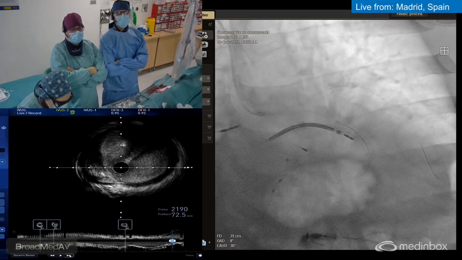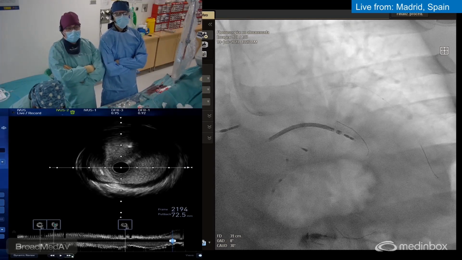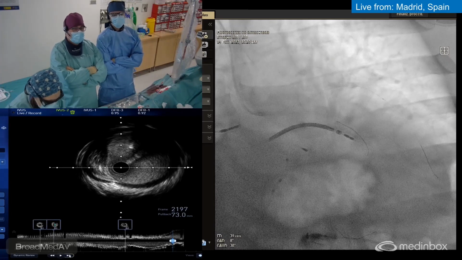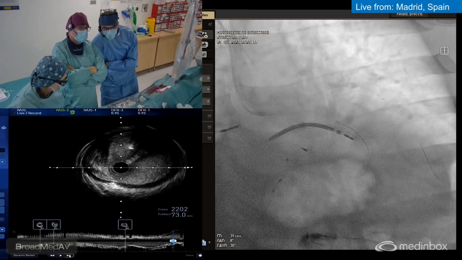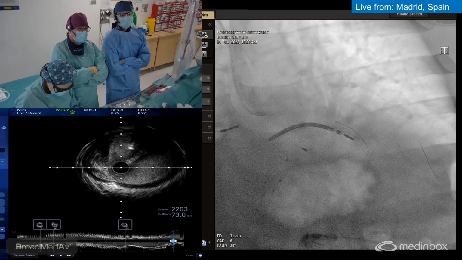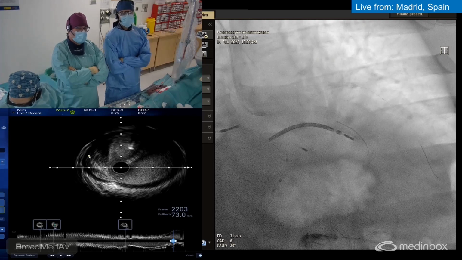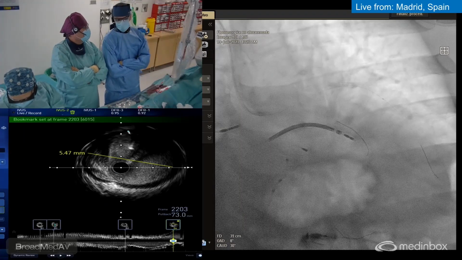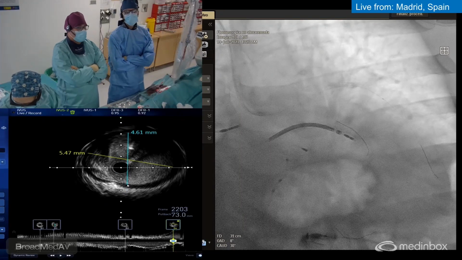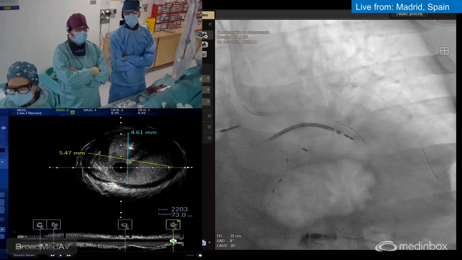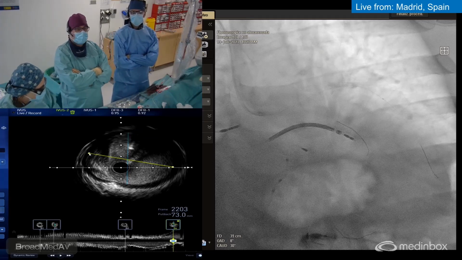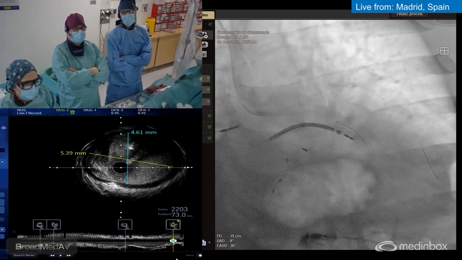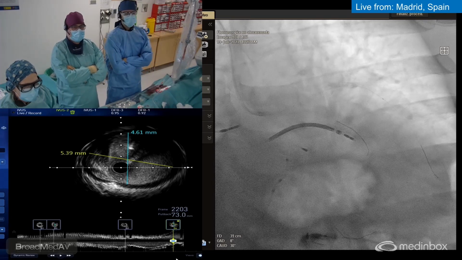So we can measure there probably again to confirm this is 5. The problem is now, is the image good enough, no? Okay. The image is good. The ostium is improved with respect to the previous IVUS, no? The question is, stent now? I think so, because you have dilated the left main, and without a stent or a drug-eluting balloon in some cases, we know that only POBA in the left main is not an option in this case.